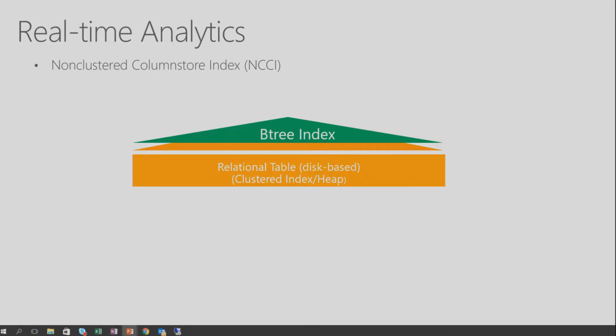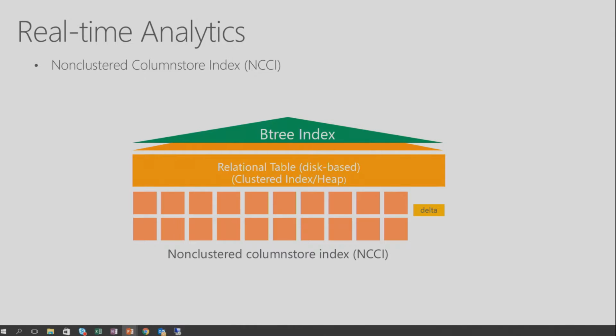What we're saying is, this is an example of a table in Dynamics AX. You can think of it this way. You just say, I want to do analytics, and this is something the Dynamics team has done for you behind the scenes. You create a non-clustered column store index. You see I'm showing something in vertical, those boxes are vertical. So we are storing data as columns, not as rows. Okay, this is a new storage format.